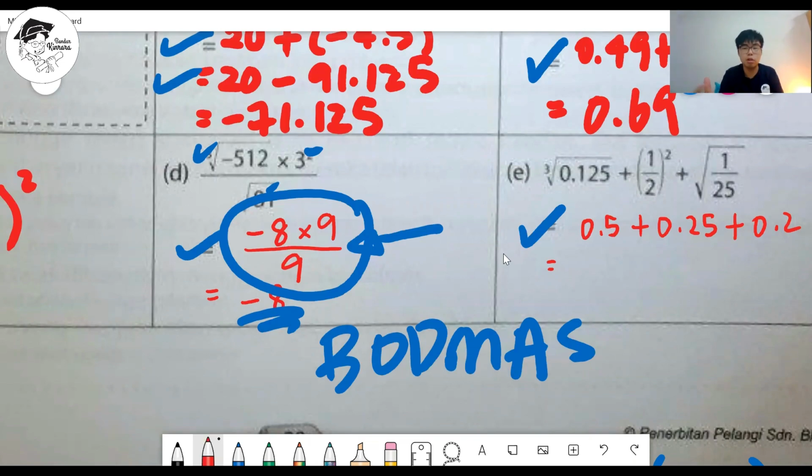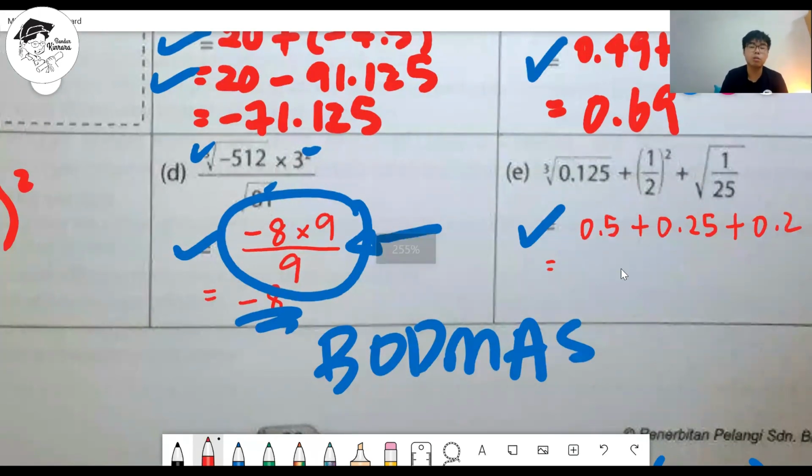Study of logic also, because it's evaluating how much your brain can analyze the situation and use different methods in order to get the answer. Sometimes a straightforward method cannot get you an answer. You must be able to think out of the box and think of a unique way for you to get the answer. So you will enjoy it better. So this is what I'm trying to tell you. That's why I spend a lot of time explaining to you the working and showing you the working. So make sure you get the working correct also. That's what I'm trying to say.